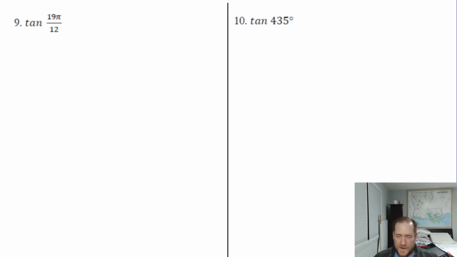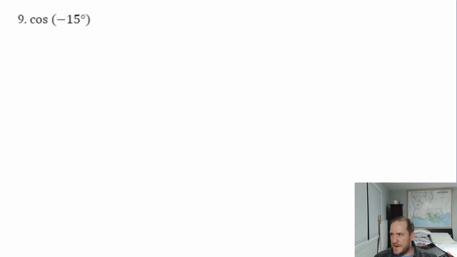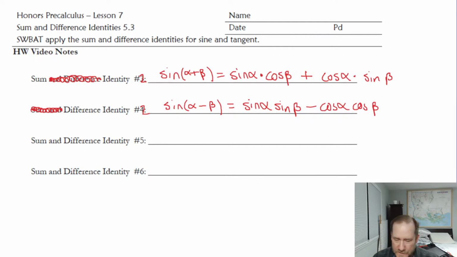Alright, hello. So I just decided on the fly that the tangent video will be a whole new video, its own video. So dropping back for a minute, what are the tangent identities? You got to memorize them. I could run through the whole rigmarole again about how we derived the identities, but I'm not going to waste my breath on it because you don't need it for your quiz.